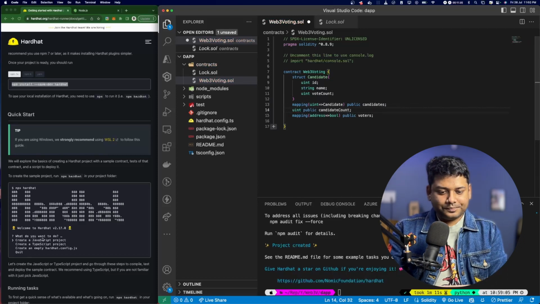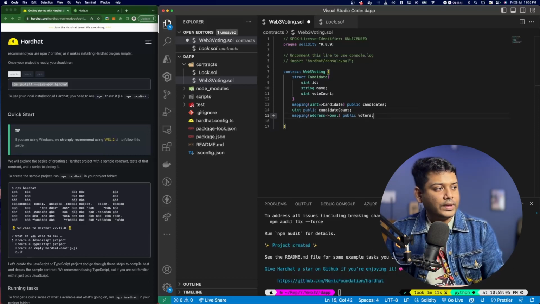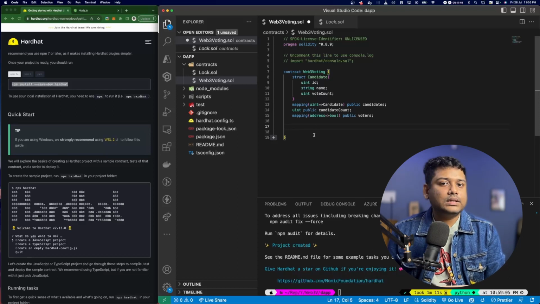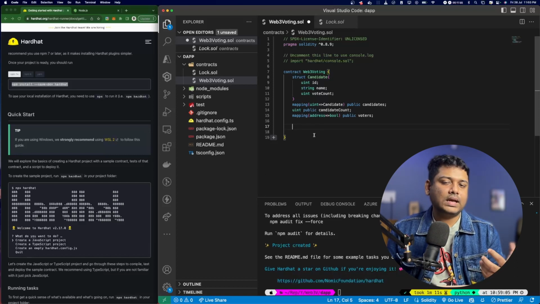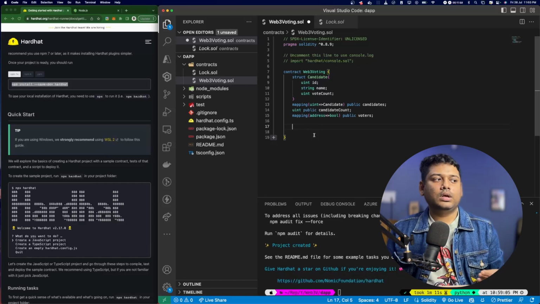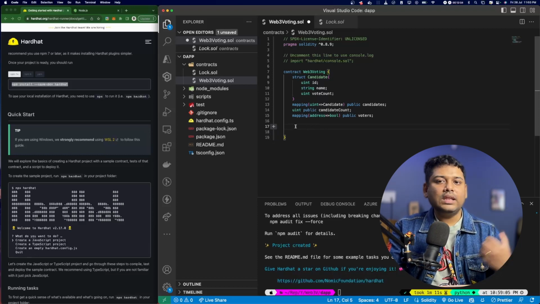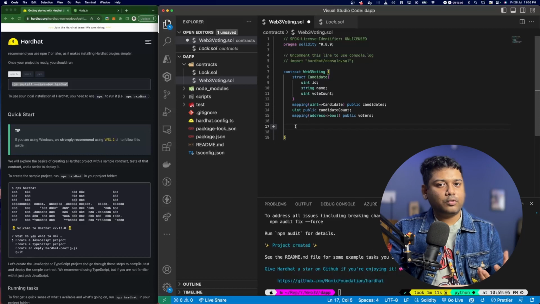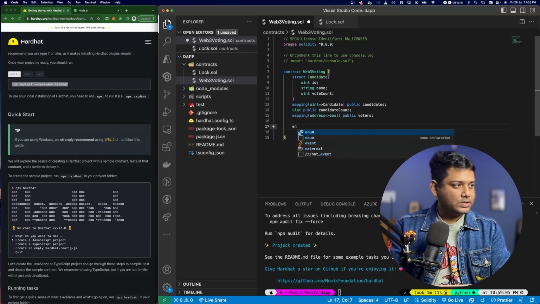Okay, so one other thing, it's a good practice to throw events whenever something happens in your contract, so that other contracts or other UIs or any other external tools can subscribe to those events and plug into them, and they can do other stuff if they want. As long as we have those events firing, in future any other tools or smart contracts or a UI can subscribe to those events and enhance the user experience. So for that we can throw an event. It's not a necessary thing.